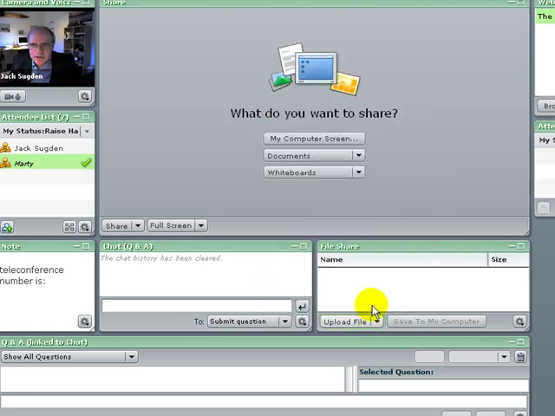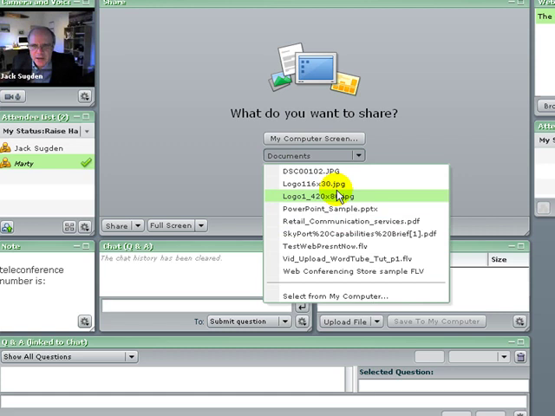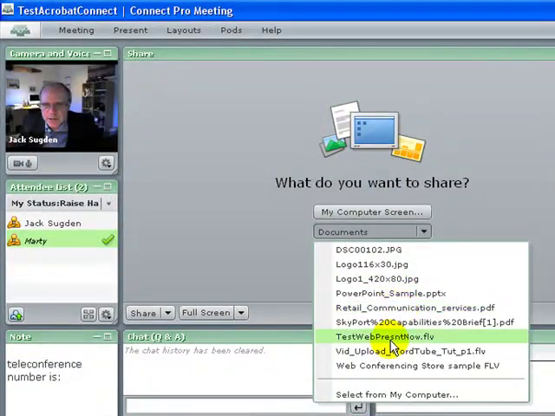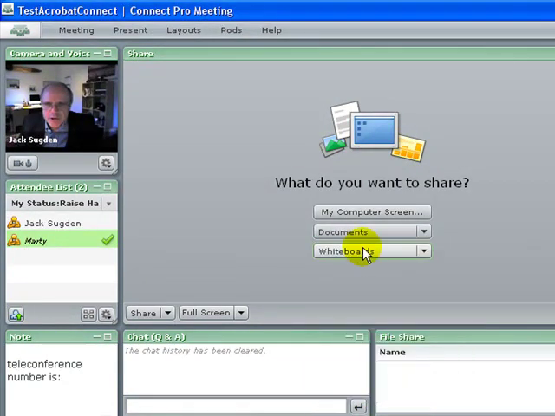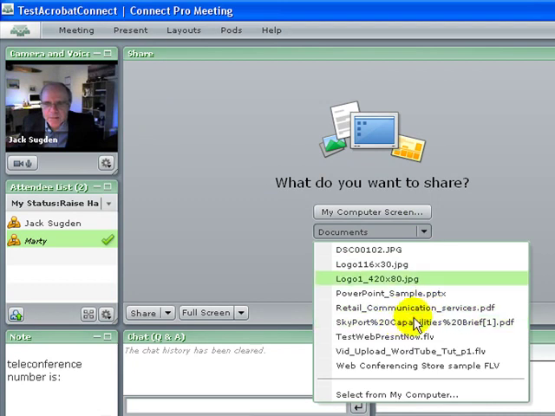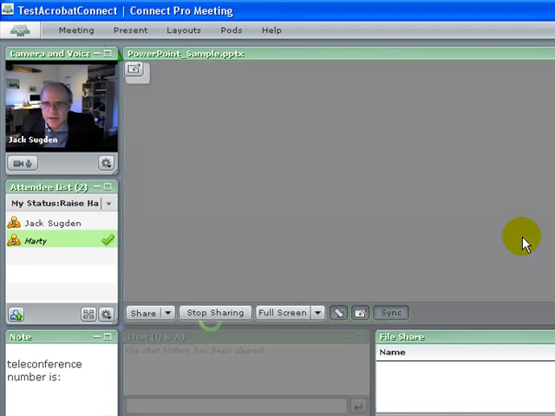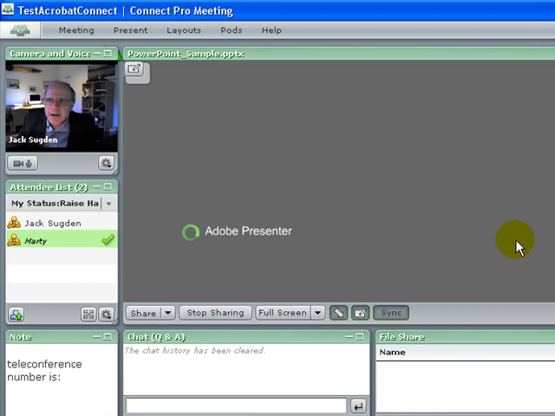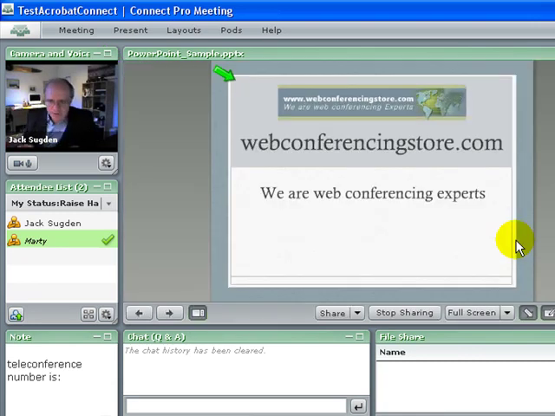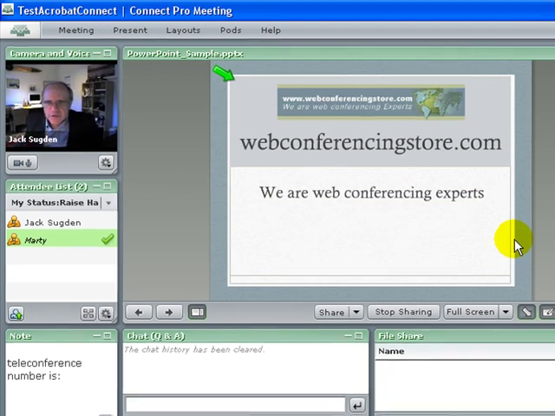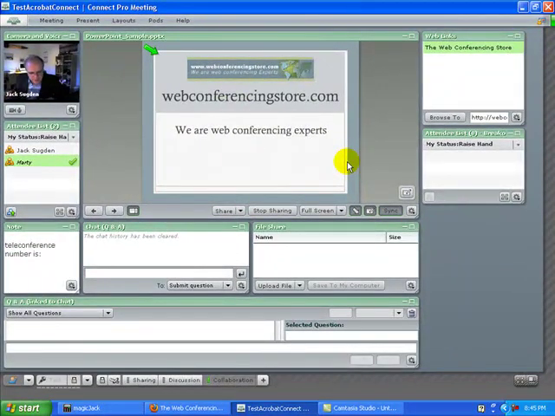We can also share documents that we've uploaded to our library, such as JPEGs or PowerPoints or PDFs and Flash movies, or you can select from your computer. All these are already in the library. Or we can choose the whiteboard and all the annotation tools. And we'll actually show the whiteboard in context of some of the other presentations. Like we can bring up the PowerPoint or a JPEG or whatever, and then we can have the whiteboard annotation tools overlaid on top of that, and everyone will see those tools being used. So now I'm going to invite Jack to demonstrate the question and answer and the chat, and also aspects of the application share and the PowerPoint.